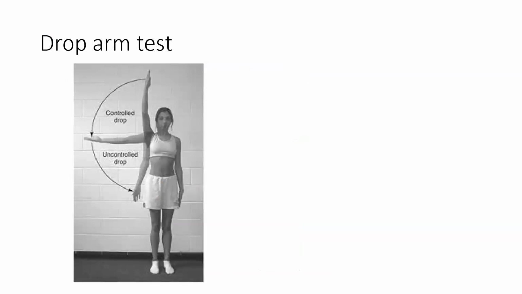The patient is asked to abduct fully, and passively we abduct the arm above the shoulder to terminal abduction, and the patient is asked to lower the arm down. During the eccentric part of the motion, the patient won't be able to bring it down slowly. There won't be a controlled drop, and the arm drops down without the patient being able to hold it. This is more suggestive of a full thickness tear.